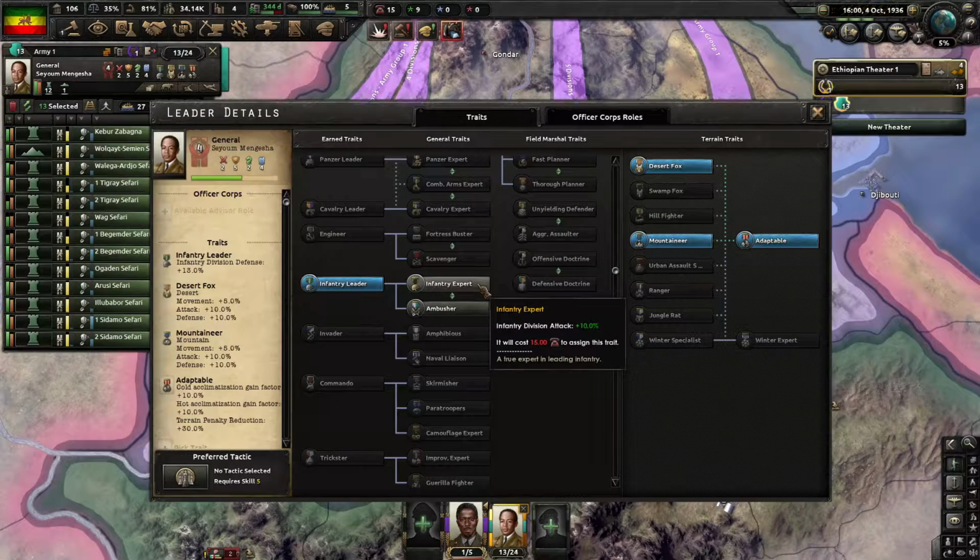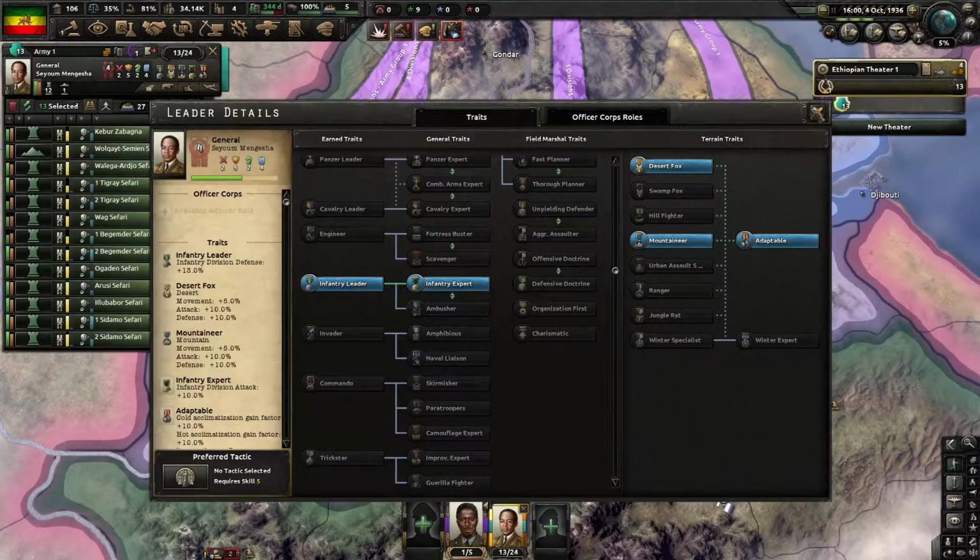And I'm going to go with the infantry expert, because we are going to be nothing but infantry. And plus 10% division attack is going to be super useful, because we need the attack. We need to inflict casualties on the Italians to stop their assaults. And that will help with the defense. So I think we're good enough with entrenchment. We're going to go for infantry attack here.